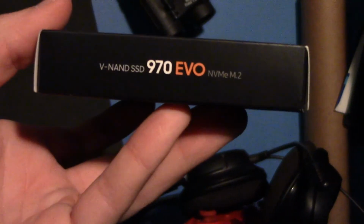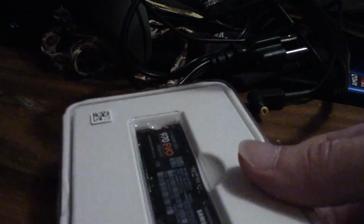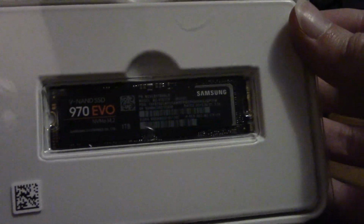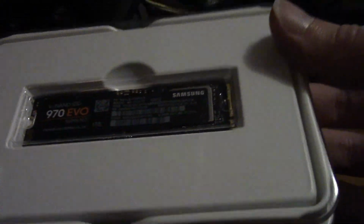So I don't actually show myself putting the hard drive or the SSD onto the motherboard, but that's no big deal. It doesn't really matter. I'm just going to show off the component because it's very impressive how SSDs are the size of a stick of gum. I was pretty shocked with how small it actually was in person.